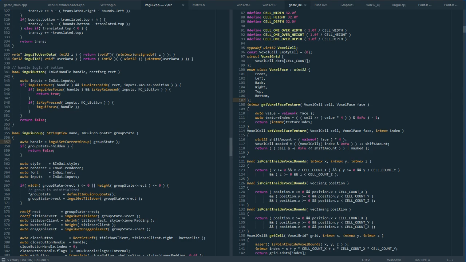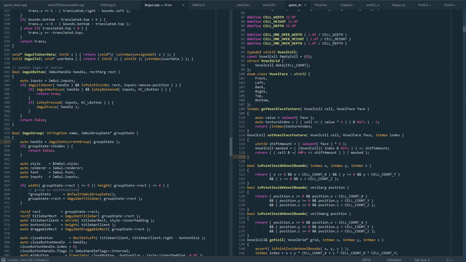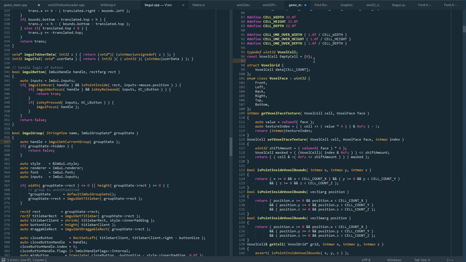Alright, I'm back. So next up, we're gonna do some texture mapping. I need an initial value, a default value for voxels.